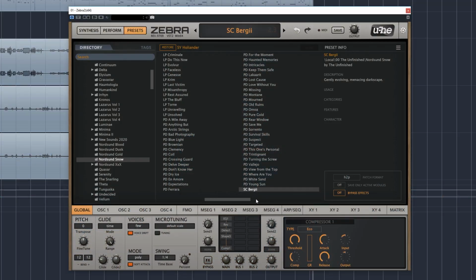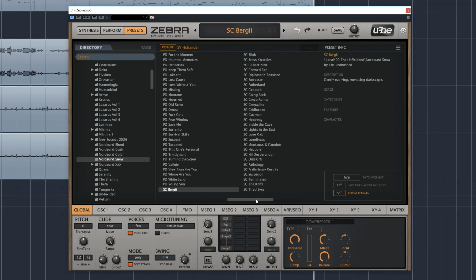And then we move on to the soundscapes. So there's a mixture of darkness and light here. But they're all quite twisted, and there's a lot of them again. I finished pressing the note ages ago.